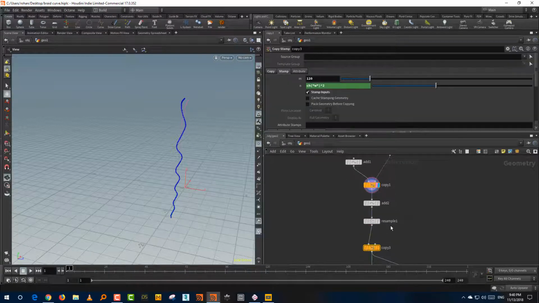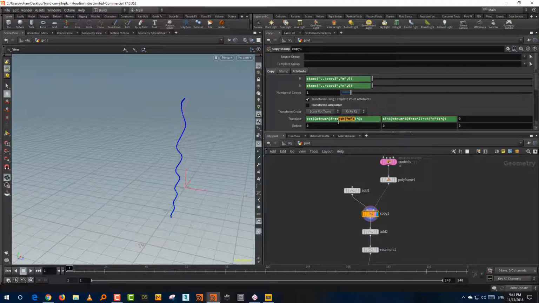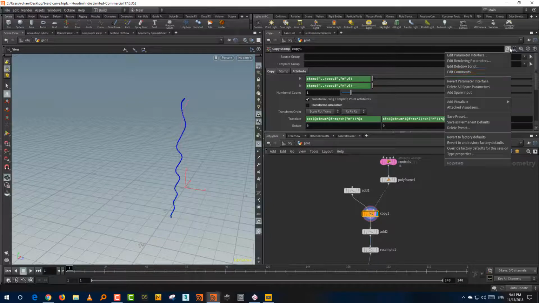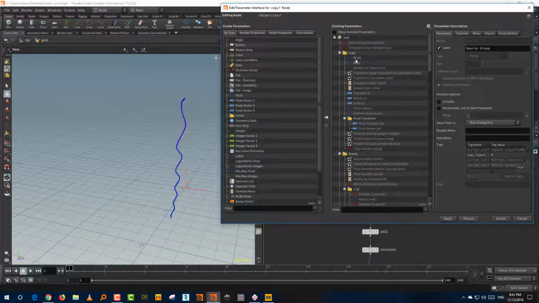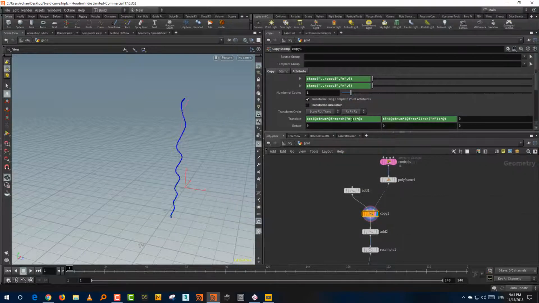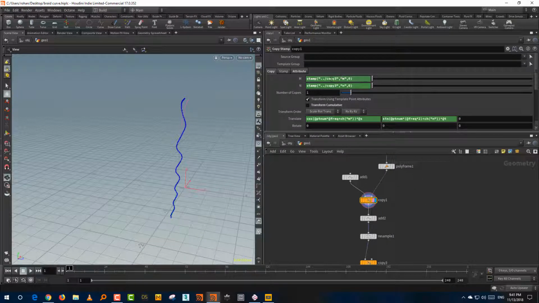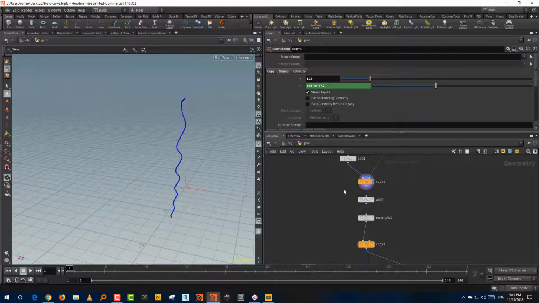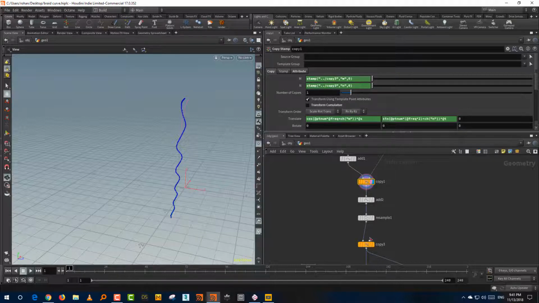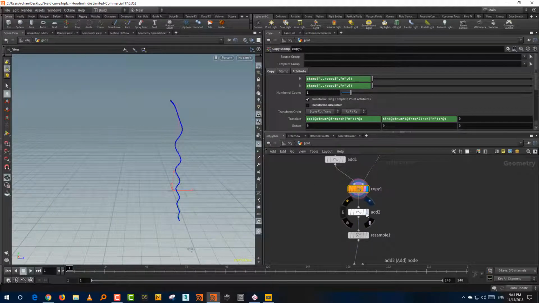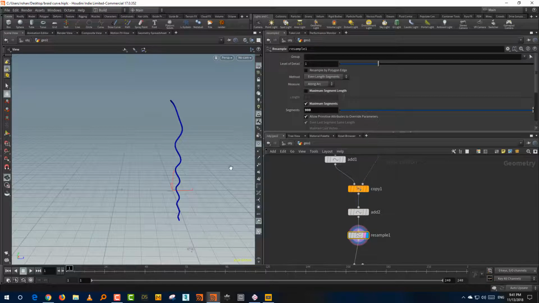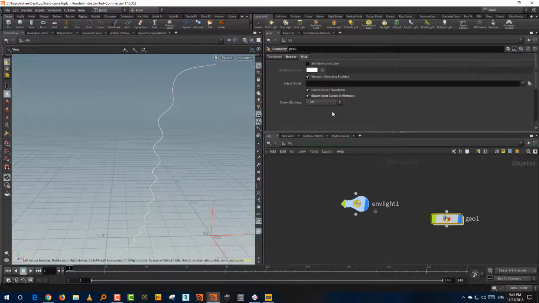So I generated 2 channels, and then from the rendering parameter interface, I created 2 parameters, 2 float values, M and N, and I'm just using those here. When I make the additional copies, I can offset them using these values. You can see they both are being brought into copy 3. I'm just doing a stamp function and bringing those into copy 3. Then I can do an add and a resample to get it to be smooth.